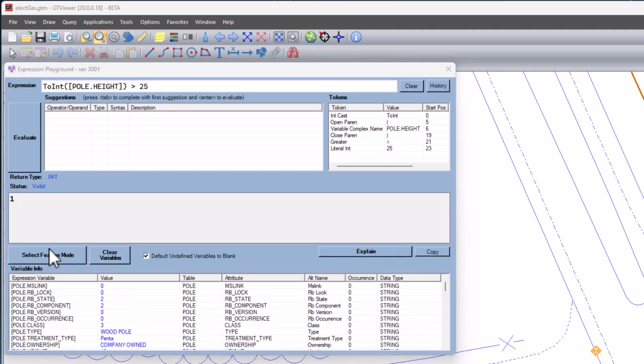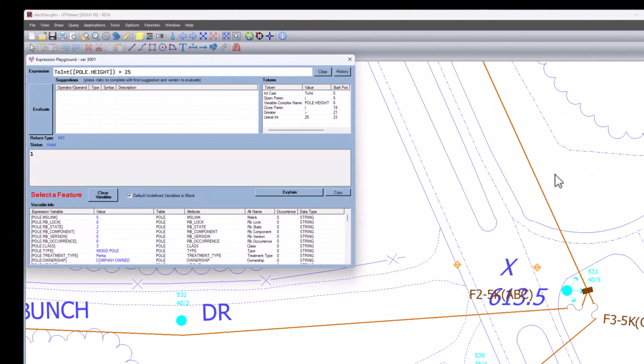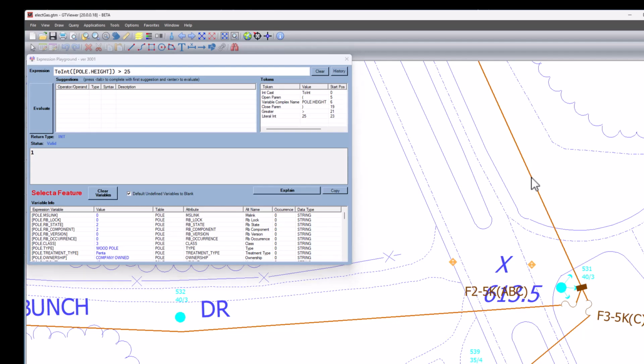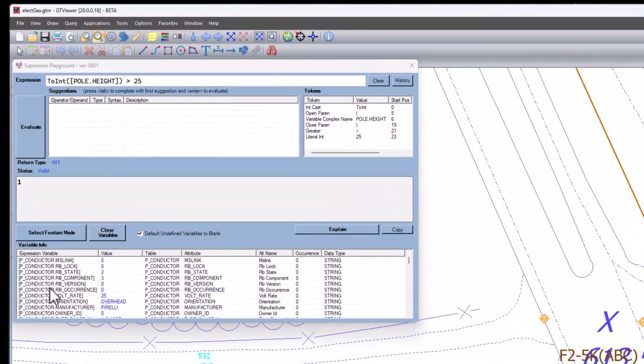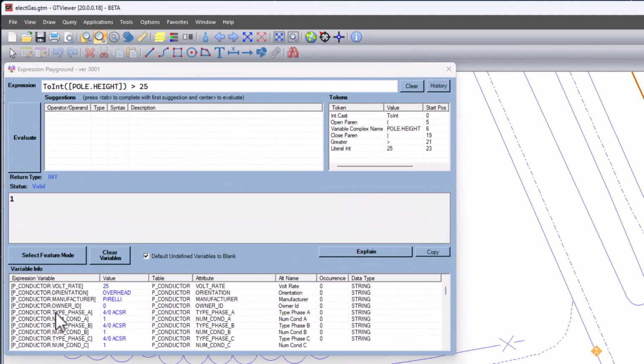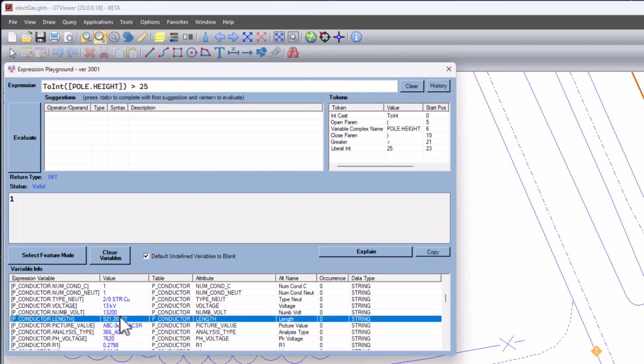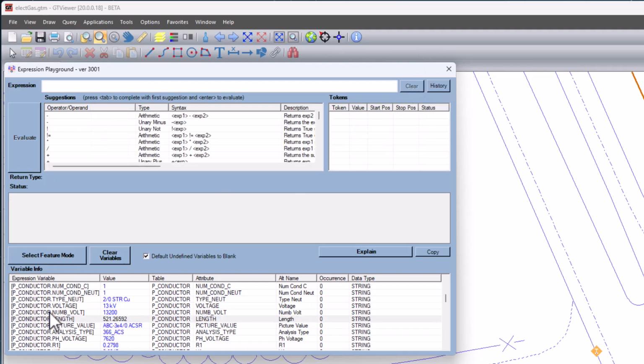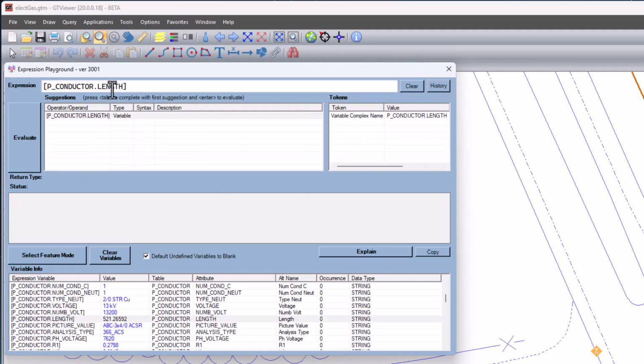I'm going to select another feature on the map. This time I'm going to select a primary conductor, and I'm going to use its length attribute because it's a floating point number here, so I'll use a double type. Let me clear out our expression here, and I'll just add our length there, and I'll evaluate it, and it's 521.26592.